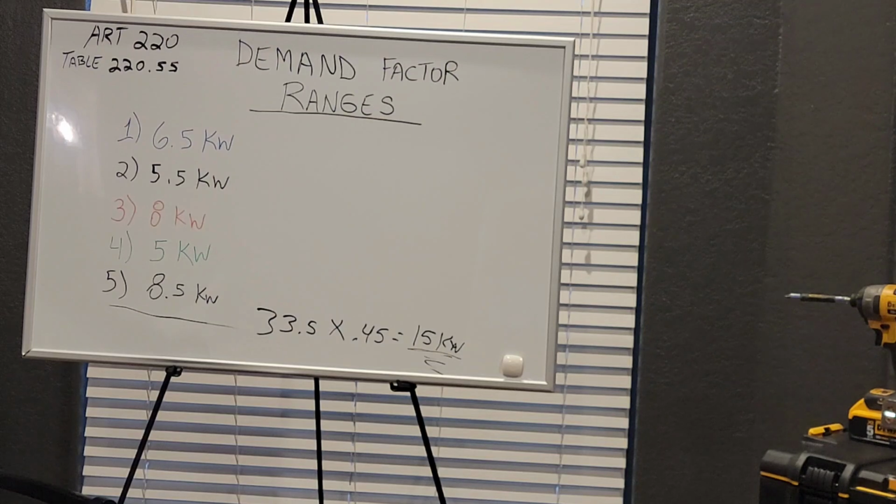And what's the reason why we have this low maximum demand right there? The reason is because you won't be using all of these ranges at the same time. The NEC took that into account, that even if you had a range with the oven and the burners on top, and you're using all the burners, if you have an electric range, those things are going to be cycling on and off. So you're never going to use the maximum capacity of that whole range. That's why we can have a low maximum demand, because you're not going to be using everything at the same time, never.